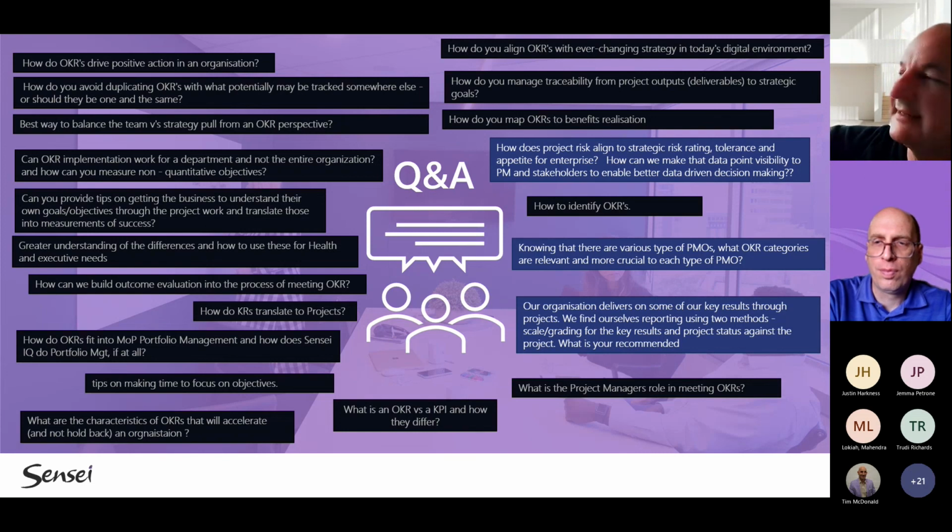As part of your project status update, you need to update values, your finances, your schedule, your risks, your issues, well, and also, of course, your key results tracking. So I actually see the key result tracking may form part of your project status update. And that then, of course, rolls up into the objectives as much as your finance ultimately rolls up into a program and a portfolio. So that's how I see that.